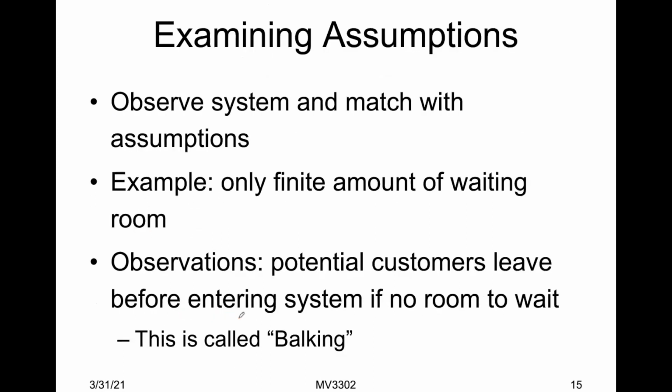So the idea is that we need to examine these. We take a look at our system, we take a look at our model, and we try to match those with the assumptions and look at any places where there may be a significant disparity between what we are assuming and what our model is saying.